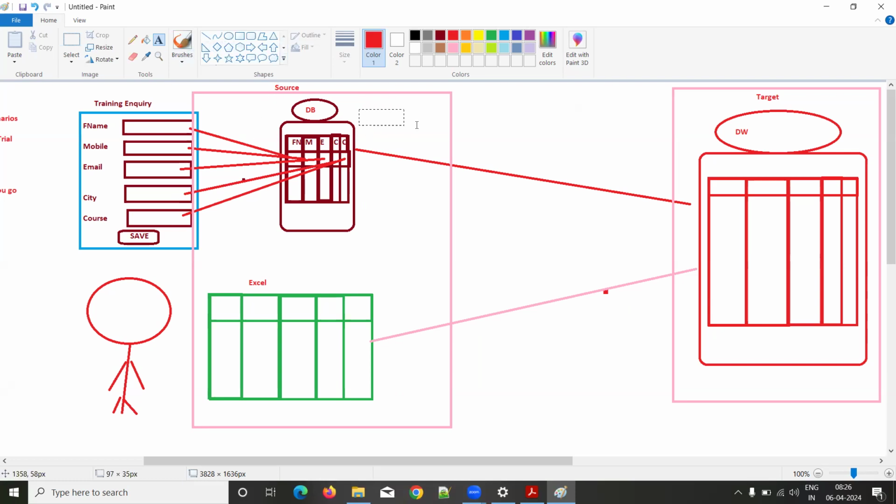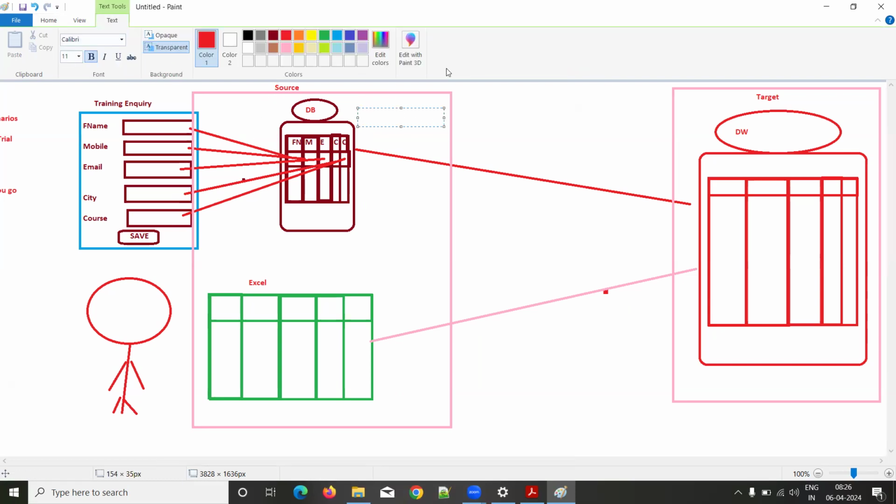So the data you have on the source side is called raw data. Raw data usually we cannot use directly for analysis purposes. We want to clean the data, and the cleaning you do depends upon the business. I will show you later. But you cannot use raw data for analysis. You have to clean the data, do some transformation on it based on your business, and then move the data into the target.